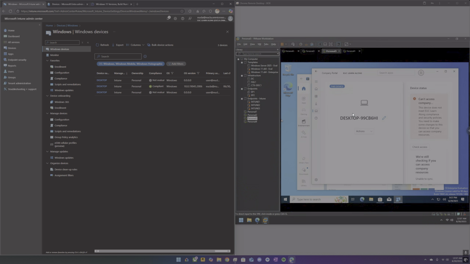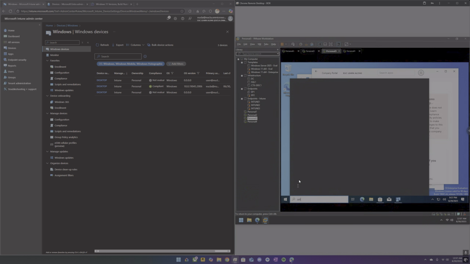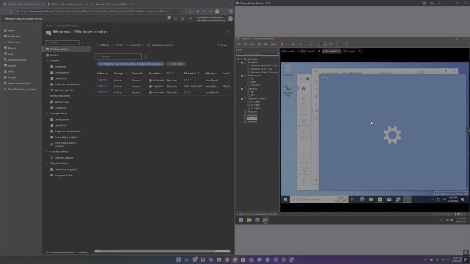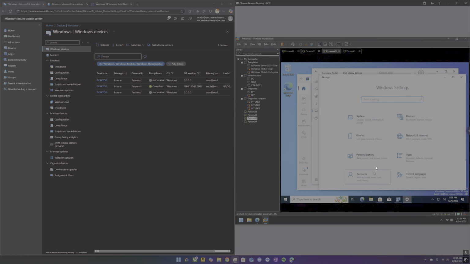Let's see which one is this. HI. Can we do it through settings? I think we can get this one going. Counts. Info.